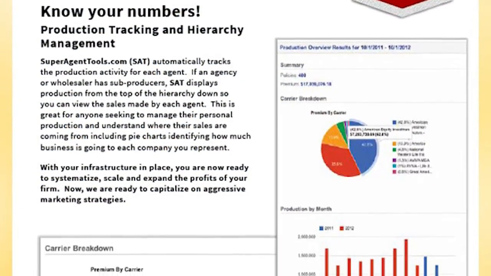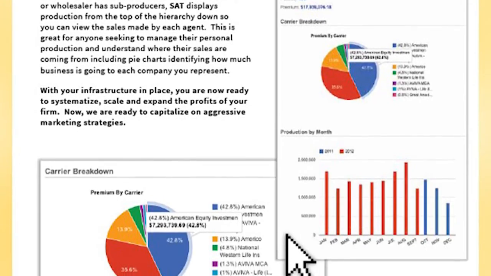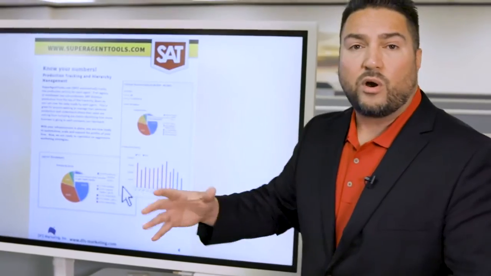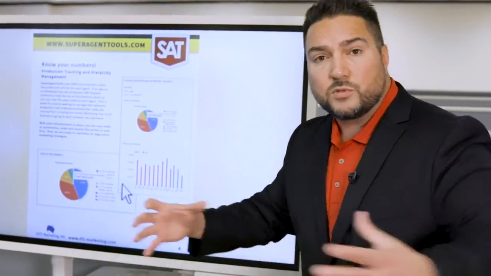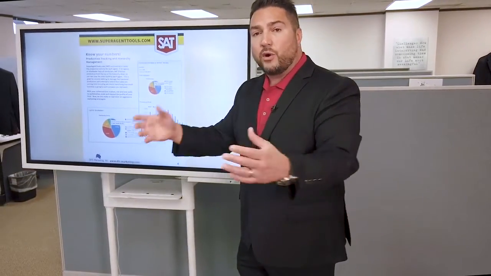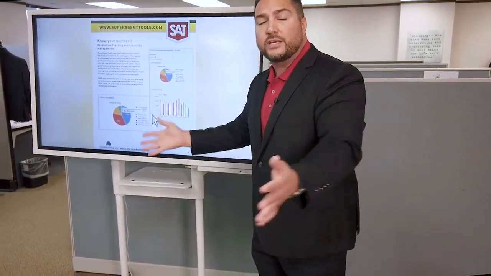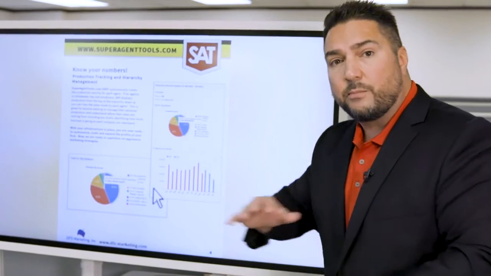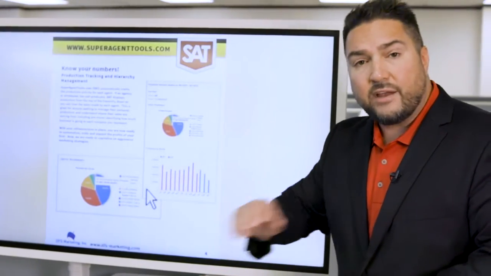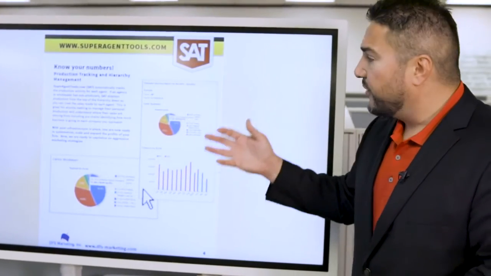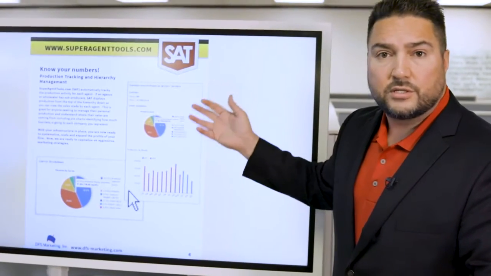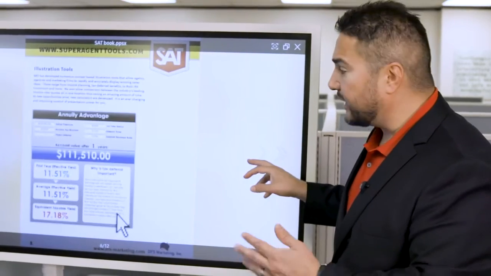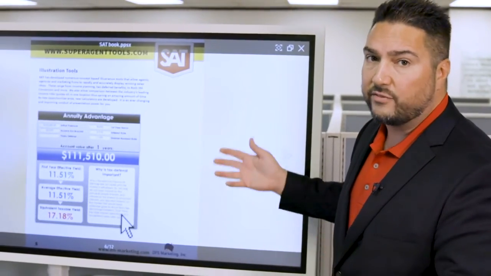And when you have multiple years of production, you can go through and say, well, in 2011, I did this amount. In 2012, I did this amount. Or my run rate for this year is behind, I need to ramp up. Or if you have a hierarchy, multiple sub-agents underneath you, and you want to keep track of every single one of your agent's production, we can set it up as you're the top of the hierarchy. You're able to punch out reports for your customers and for the agents all through the production tracking and hierarchy management. Very efficient. I really like that. I use that part for our business every single day.